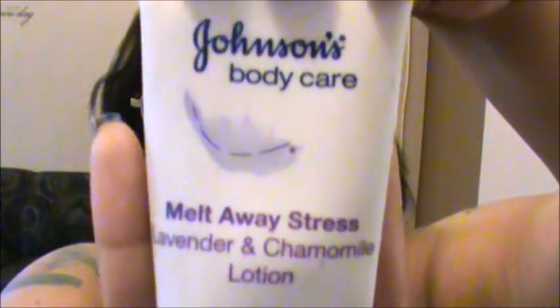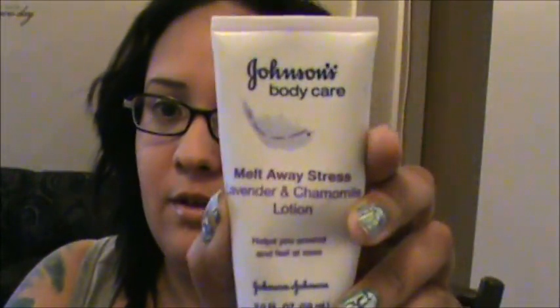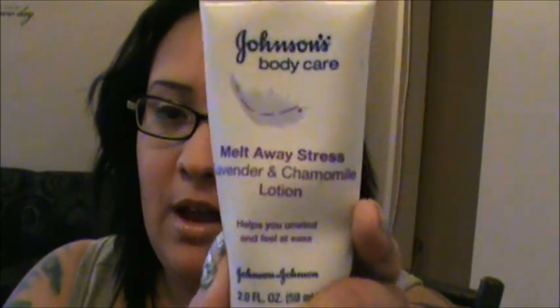All right, and next thing I'm gonna talk about is this lotion. I want to get all this kind of stuff out of the way and then do all the makeup products later on because I have a lot. This is this Johnson & Johnson body care lotion, and it has this pink little cap. I received this from Glamour Chica 123 from our swap, and it is a lavender scent, which is really crazy because chamomile, I'm allergic to it, but I guess only on my face because I use it on my hands and it's perfectly fine.